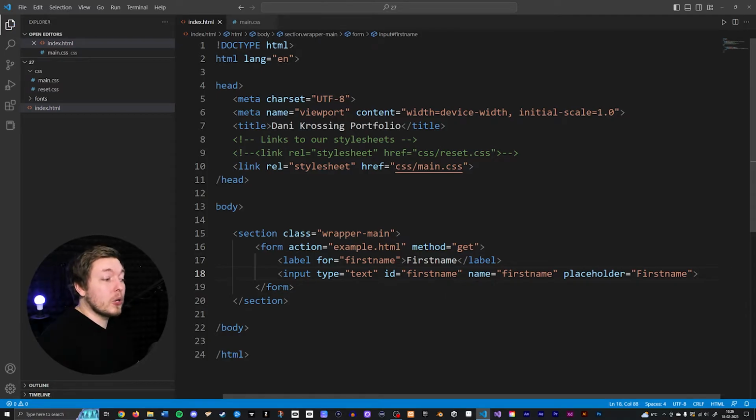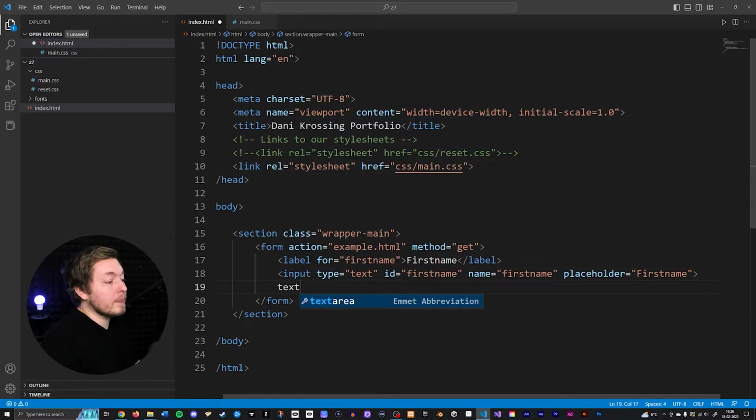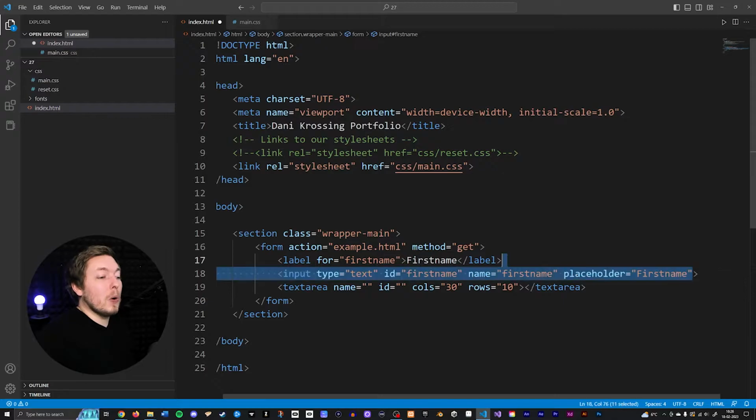The next one we're going to talk about is a text area. And it's very important to point out here that all these different attributes are going to be useful when it comes to all the different inputs. Just so you know, these are not just used for this particular input type, but can actually be used for many of the other ones that we're talking about. So if I go down inside my text area, you can actually see that we get some default values here when I auto-complete it.